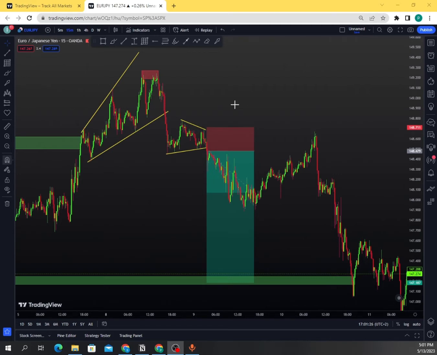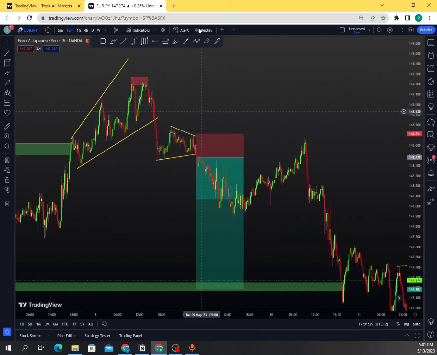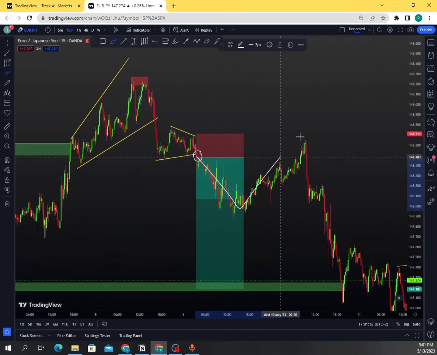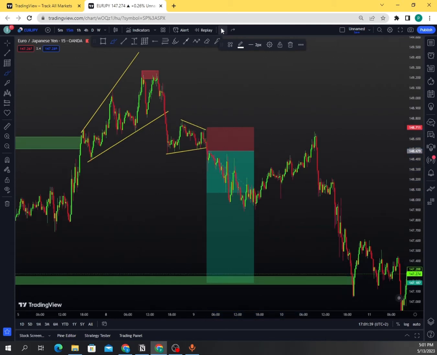So guys, if you can see here on my trade that I took, after I entered this trade, it went down, and after that it reversed back to take me out. It's very painful to see yourself running into profits, and later realize that the trade that was running into profit has now turned into a negative trade. So I'm going to show you how to never let a winning trade turn into a losing trade.